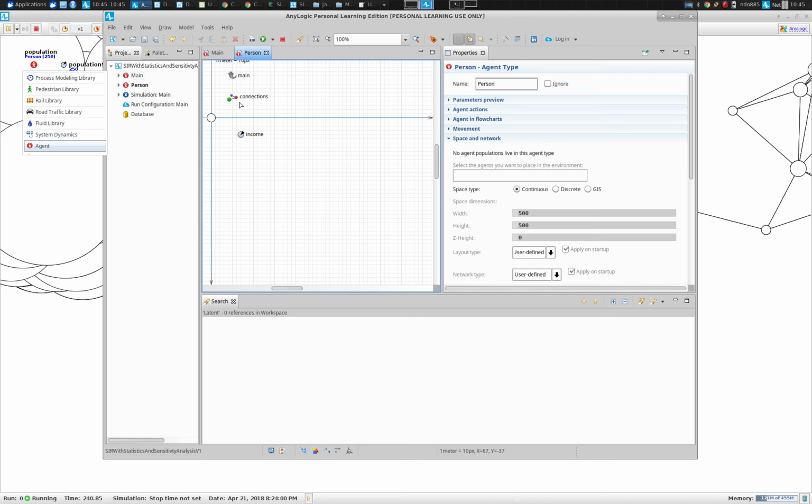Exactly, it recomputes the entire network. You can't do additional. And FYI, another comment on this is that this only applies to the agent that lives directly within this environment. So if you have an agent that lives in a sub environment of this environment, that doesn't work. It doesn't work for hierarchy.